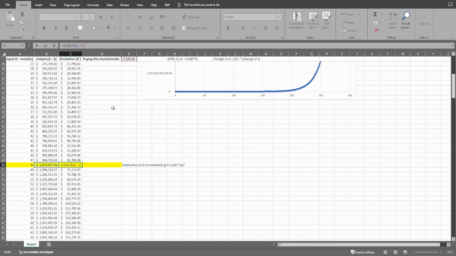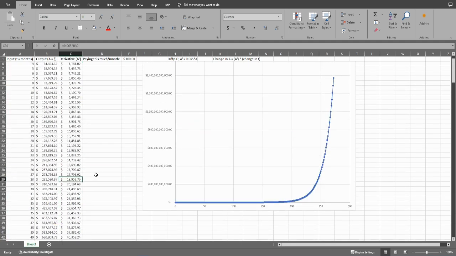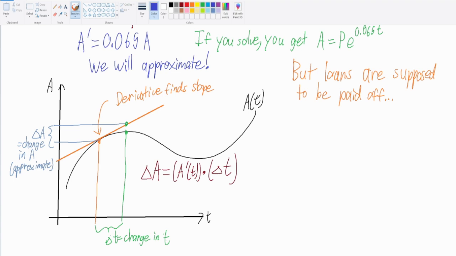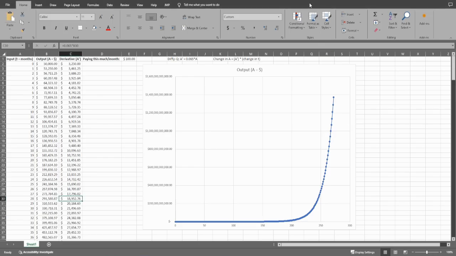You'll want to lock the targeting of this cell because we'll be changing it and seeing what happens. And if we drag that new diffq all the way down, we see that the behavior will change. Again, we don't know what the actual function is. In case you're curious, here's what Wolfram Alpha spits out. And this is exactly why I'm showing you the Excel method, because things can get pretty gnarly pretty quickly. But we can approximate this pretty well, and we can at least get an idea of what we're looking at. And here we can see that $100 is not quite enough to be able to pay off the loan. It's still going to be exponentially growing.